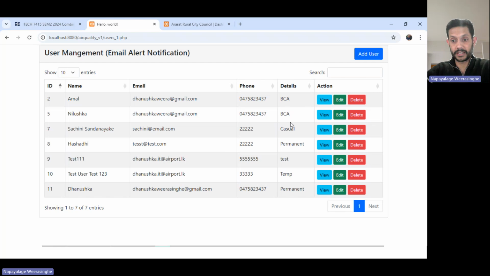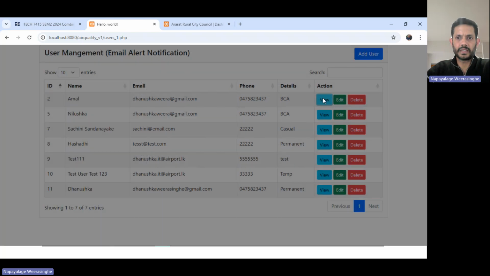I had to use the MS SQL connector to connect PHP and MS SQL, because PHP usually works with MySQL. That crucial part I have done.